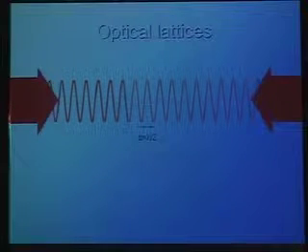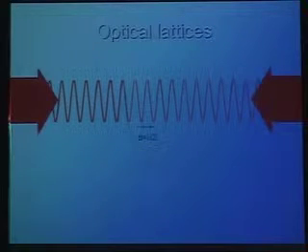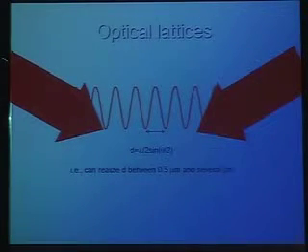And already at this point I can tell you that there are techniques which allow us to realize different lattice spacings, which might of course be important if you want to change the spatial dimensions of these crystals. So all you have to do is have the 2 laser beams propagate at an angle with respect to each other, and that means that the effective lattice spacing that you get, the standing wave pattern, is then lambda over twice sine half the angle between those beams. And if you put in realistic numbers for the lab, this means that we can actually vary this lattice spacing between half a micron, which is roughly half the wavelength of our laser, and actually several microns.